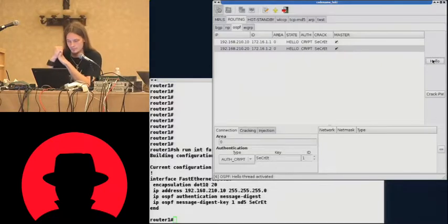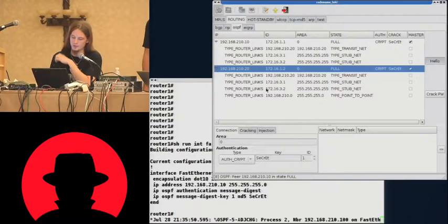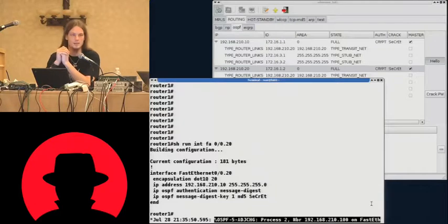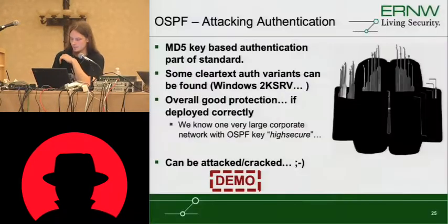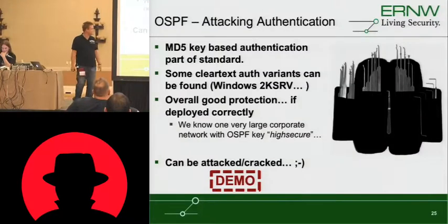So you will see, okay, the state is changing. The OSPF handshake is on its way, and after a few seconds, I will be in state full, get all the routing information. I will show up as a new router in this routing domain, and also I can easily inject whatever routing information I want to inject. Okay, good. That was one of the features here implemented not in Python for performance reasons.